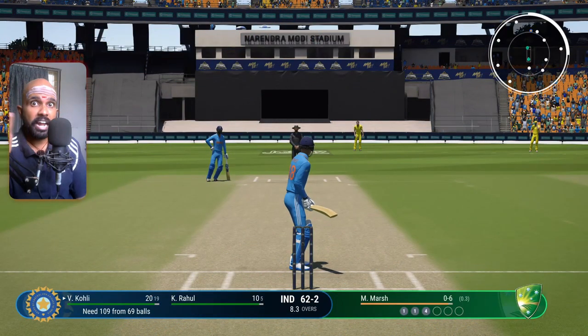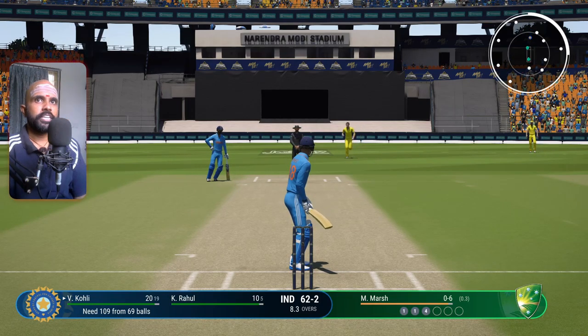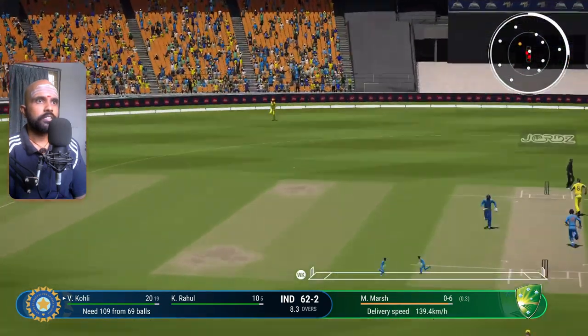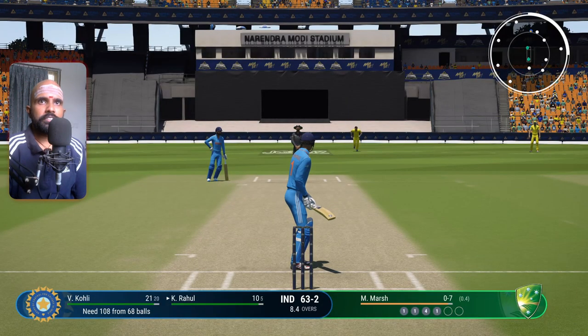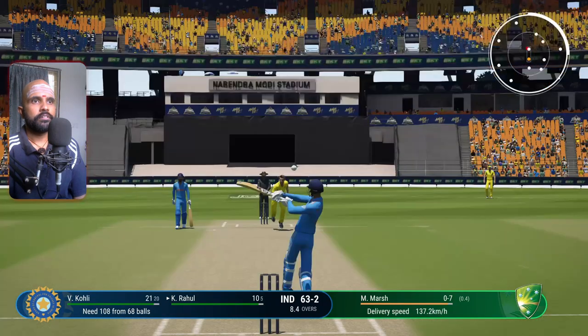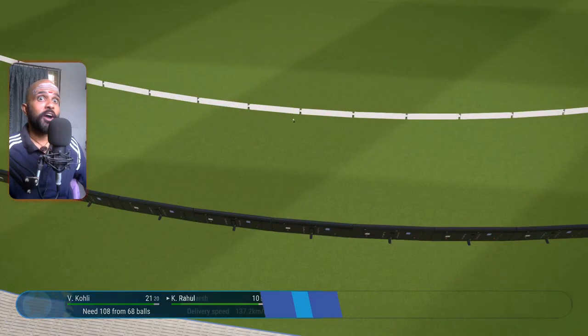And we pierce that gap. That's like the toughest gap in the game right now, I feel. Just a dab and 2 runs. Yup. Okay, 7 runs without taking any risk. That is really good batting. That is even better batting by 6.